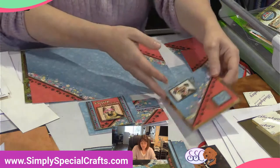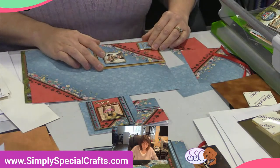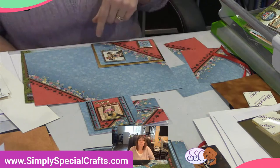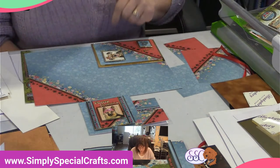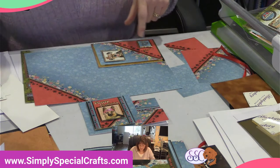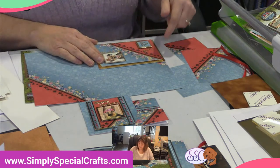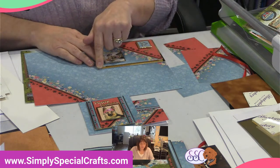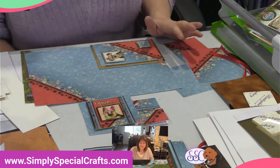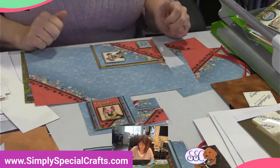The next one gets cut from right up here. And that one has the Mirri around it. So we're giving it about almost a quarter of an inch Mirri border around the outside. And so for that one, we're cutting it with the floral here and the red here. And that is 3 1/4 right here. And the length is 5 1/2 right here. So 3 1/4 in the corner, 5 1/2. And you will need to cut that one because we can't just put it on. You can eyeball it if you want, but I have it set up at that marking.